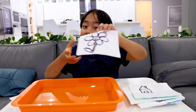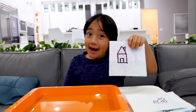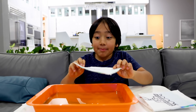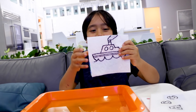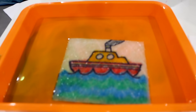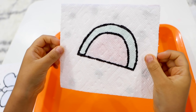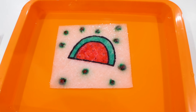First you see a flower, now you see a flower. Next, you see a house, now you see a house with a tree. First, you see a black and white car, now you see a car driving on the road. First, you see a boat, now you see a colorful boat. First, you see ABC, now you see ABC blocks. Now, you see a mysterious portal, but now you see a watermelon.